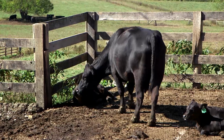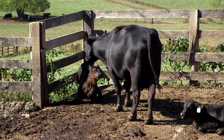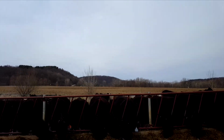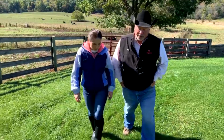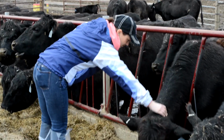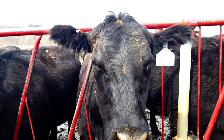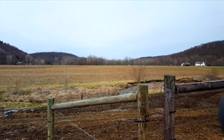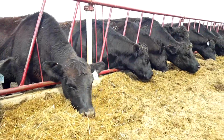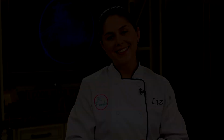All right, so as we head up to the truck, what's the one thing that you would love for the public in general to know about cows? I think it's really important and misunderstood. We're probably the best caretakers in the world of the environment and the cattle. Because if we're not environmentally sound, we're going to put ourselves out of business in a short period of time. Next up, guys, we're going to learn all about the feed.